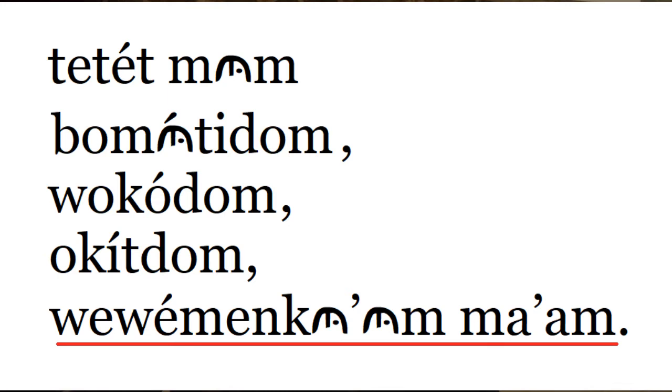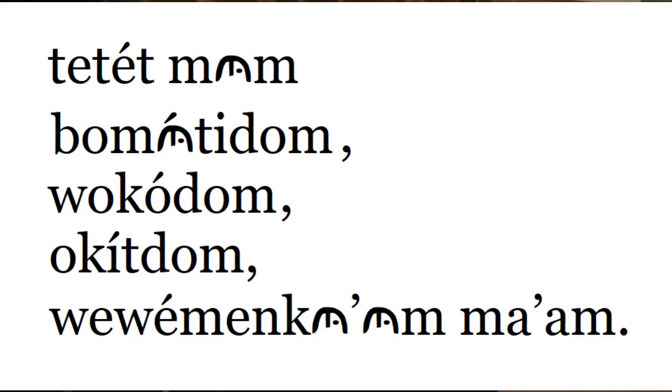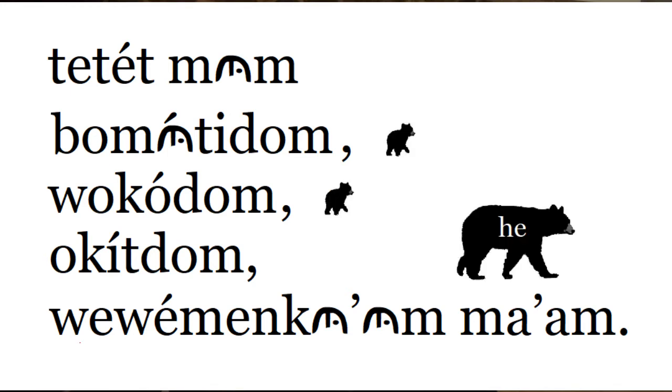We have the main verb, wemen kumam. Who's doing the action? Third person, in this case, he. Wemen kumam means he didn't speak or he didn't say anything. Repeat. Wemen kumam. He didn't say anything. Now let's listen again and translate the whole sentence. Since he was very pitiful and tired when he came down, he didn't say anything.